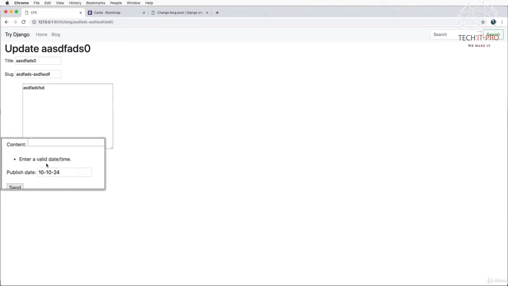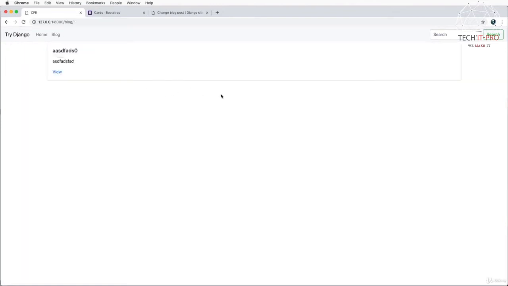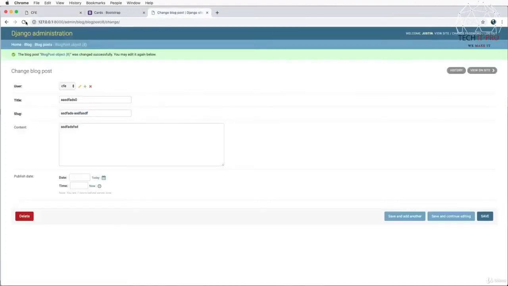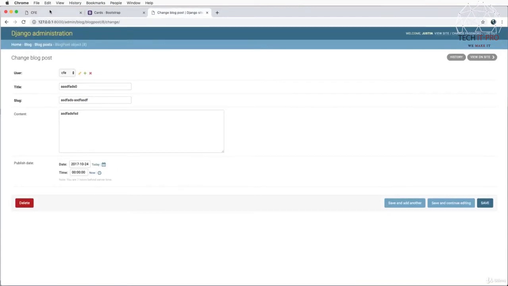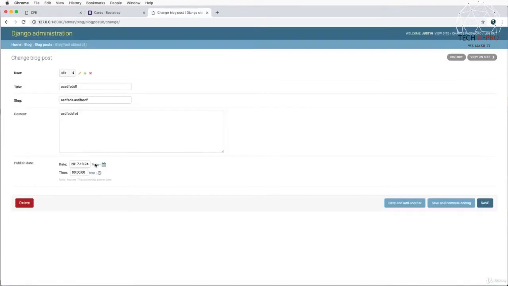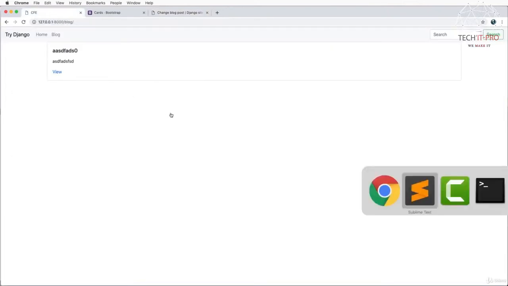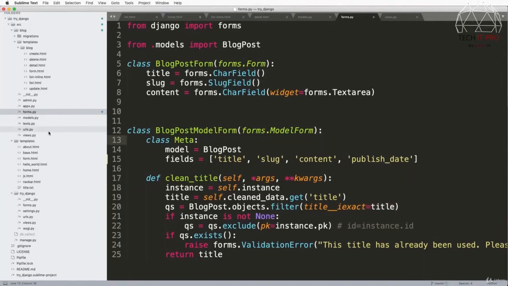Because if you try to do, let's say, something like that, it'll say enter a valid date and time. Right, so it's year, month, date, and there you go. So now you actually have a way to create a published post. And now, of course, you can go into the Django admin and do it in there too, right? So if you were to want to just create them on the front end like this and then publish them, which would be really nice if you had an author, like you hired somebody that's the author and they write a bunch of posts, and then you could go through and actually publish them. That would be certainly a good way to do that.